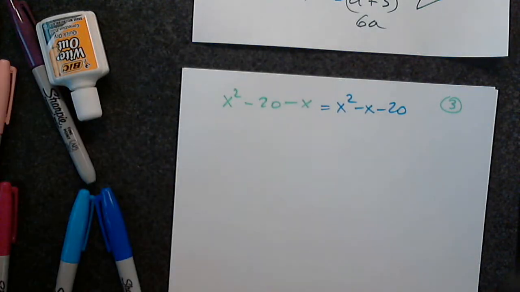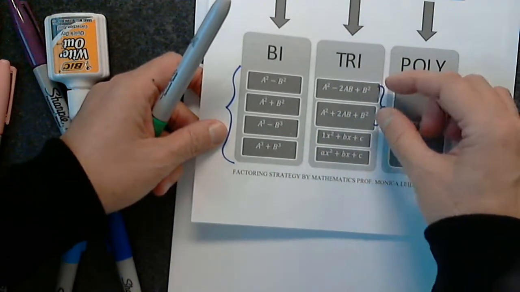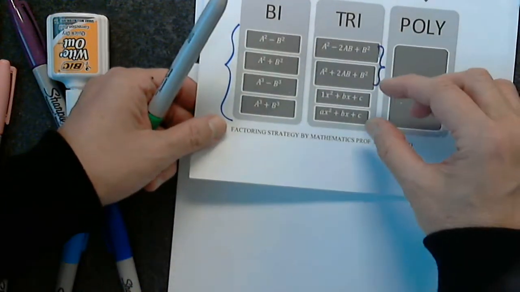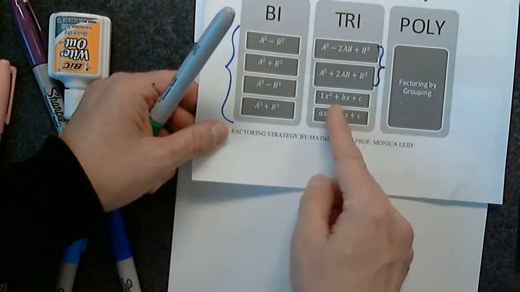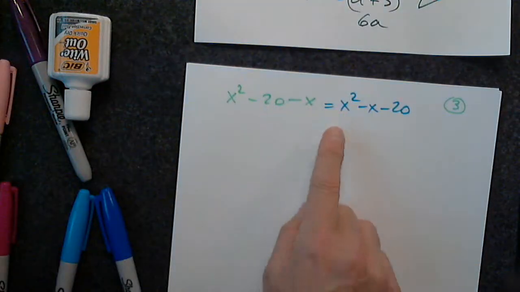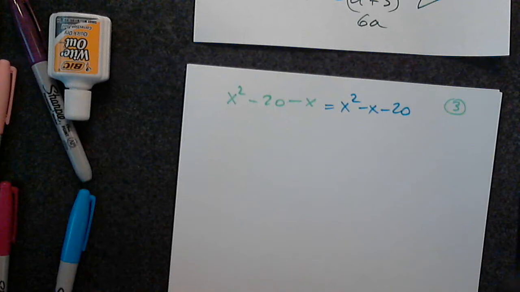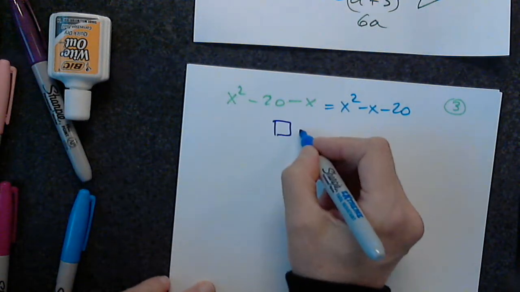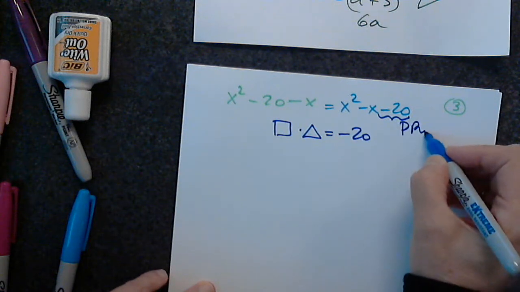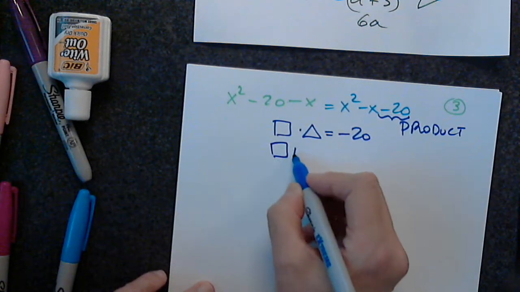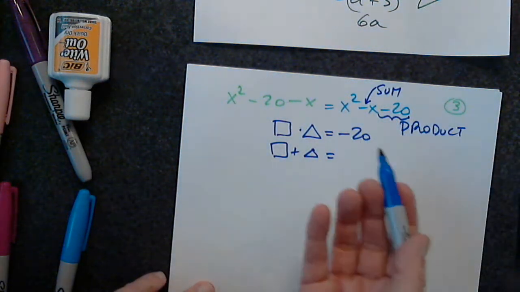So obviously, when I reached here, I went through all the steps. I said, no, I cannot factor this. Now I have to identify whether the leading coefficient is 1 or not 1. Is it 1? Yes, it is. So it's this situation. Okay, perfect. Here's what we're looking for right now: two numbers whose product is negative 20, and the same numbers whose sum is this coefficient, in this case negative 1.